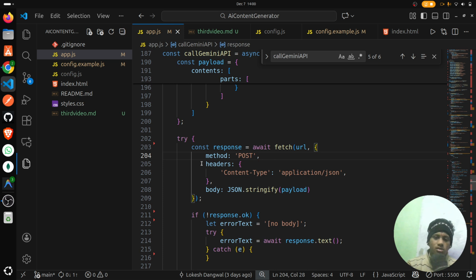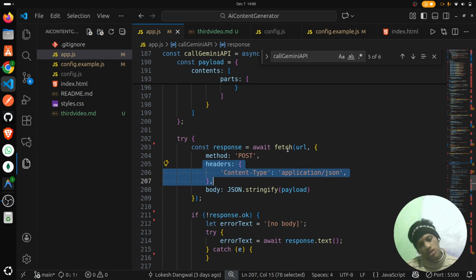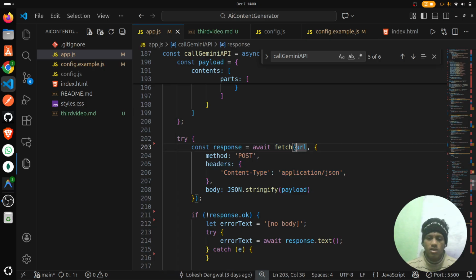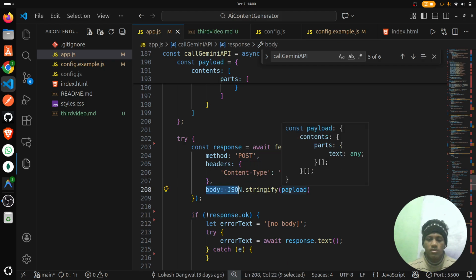And here is a header for which type of content we will send to the Gemini API endpoint with this URL. This is Content-Type: application/json. JSON is like a string. So here it will be the prompt, JSON.stringify(payload).